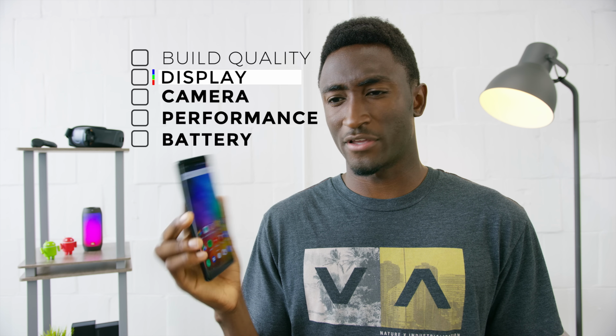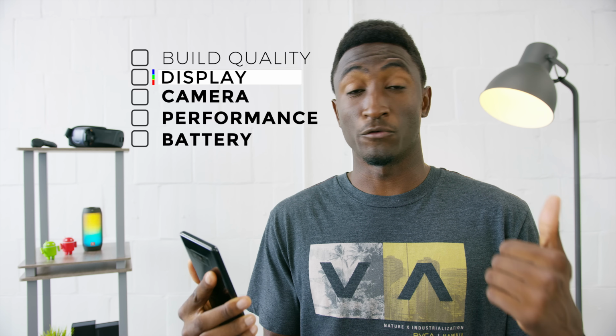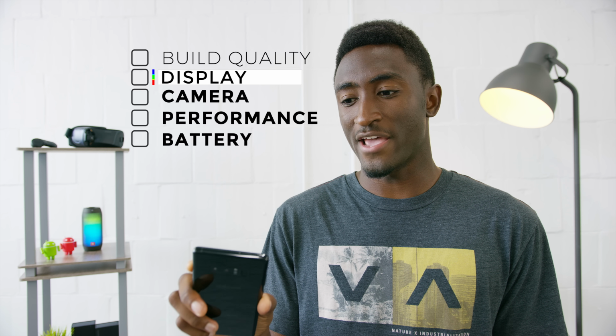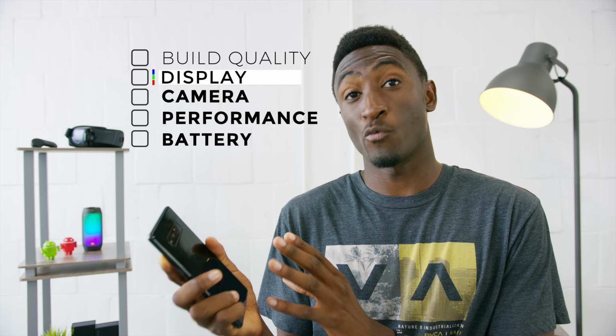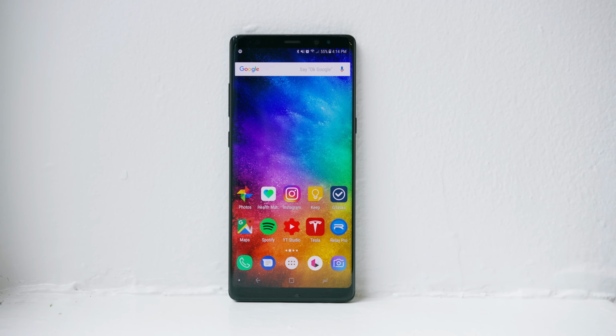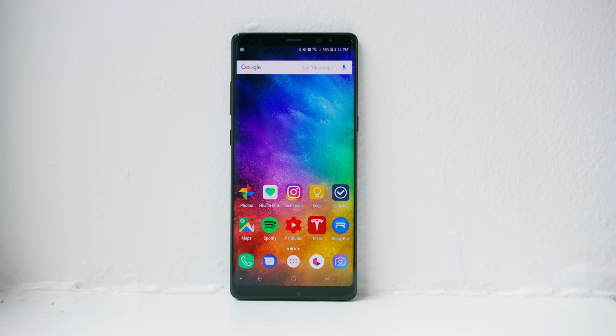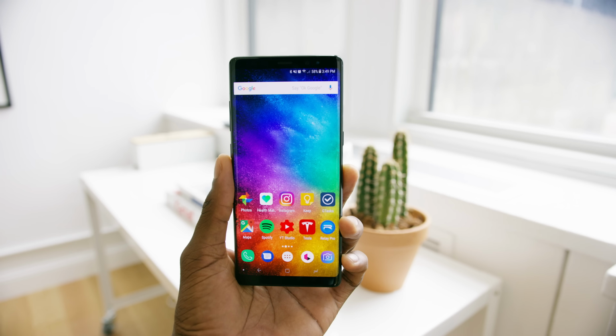So yeah, for this badass looking, super sturdy, metal and glass premium, fully water sealed, like edge to edge display, beautiful when clean type of look, Galaxy Note 8 definitely checks that box. And then the display. It's also the single best display in any smartphone. Again, somehow they keep getting better at this.